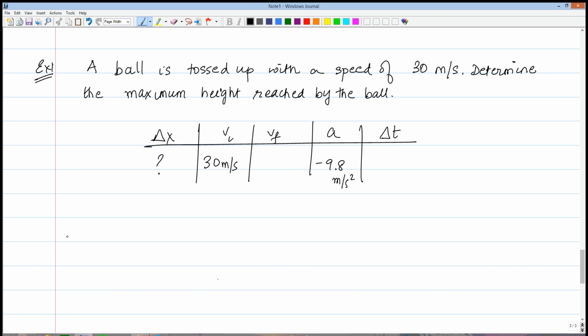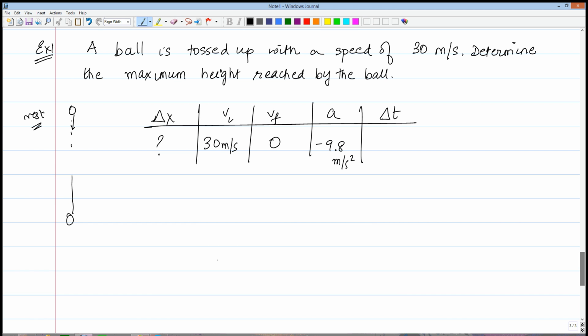So what's happening as we toss something up? What happens at the highest point? Our experience tells us that if I throw something up, it's going to come back down. Now if it's going up and then coming back down, then clearly at the highest point the object must stop. And that is our condition. So at the highest point it must be at instantaneous rest, or rest for that instant, and we have Vf is equal to 0.